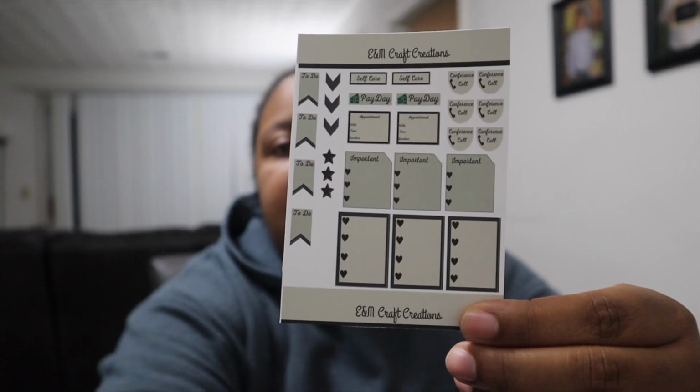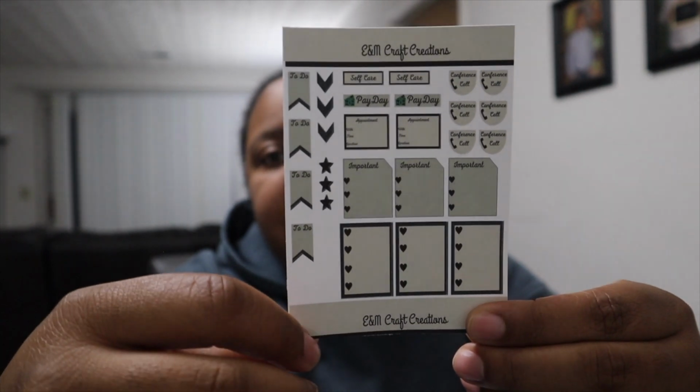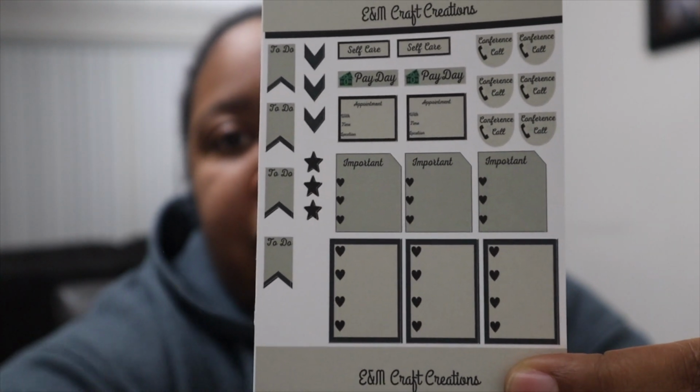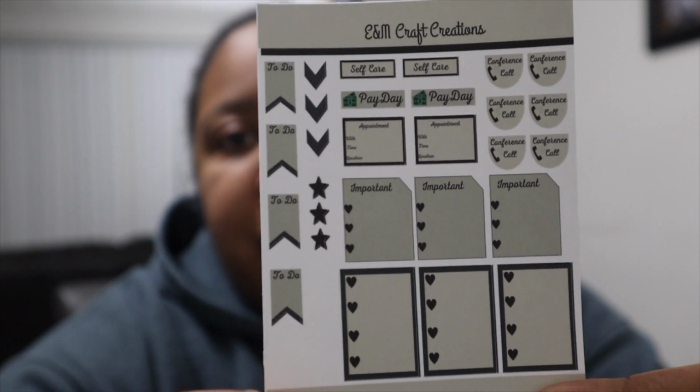And then, let's see, now in Canva, I have to get a new printer because I have an HP OfficeJet, and it's great for office needs, but when it comes to printing, I'm just having so many issues. My ink quality isn't where I want it to be. But either way, okay, so you guys can see this. I did all of this with Canva. I don't know if I can zoom in a little bit and focus. So all of this is done with Canva.